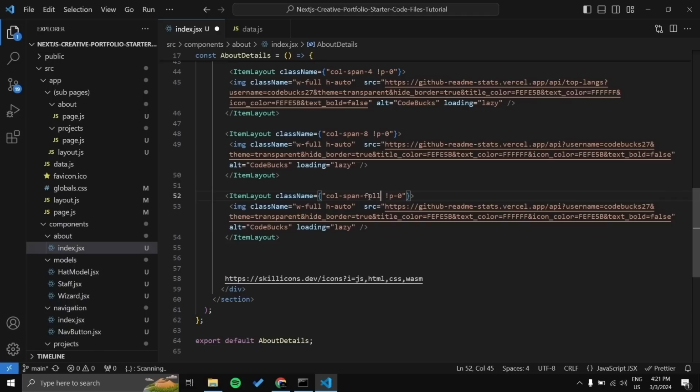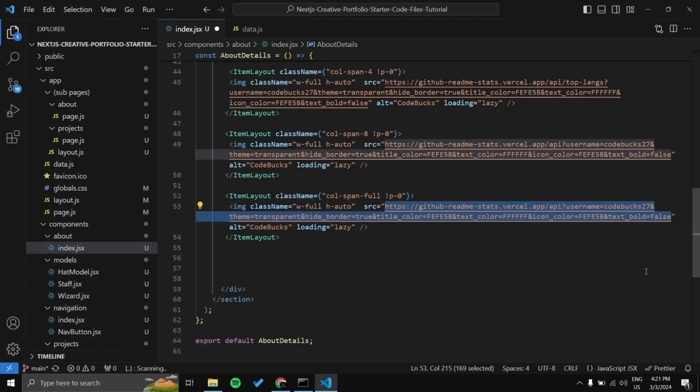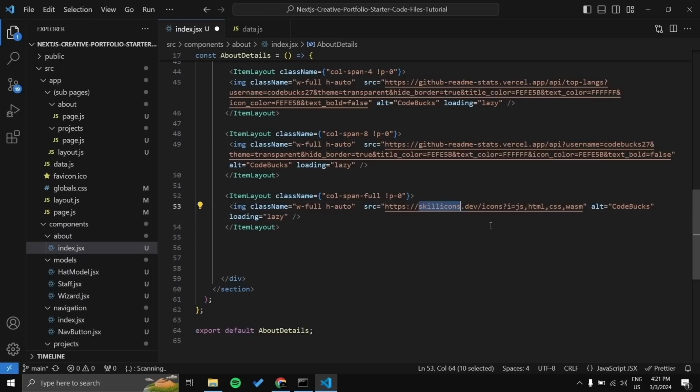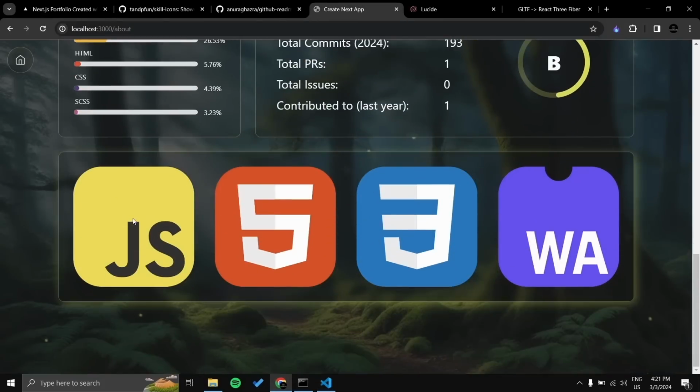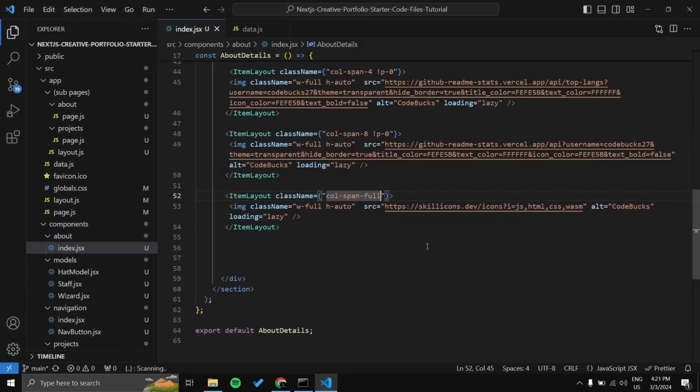Make it column span to full. Let's copy this and change the src from this to skills dot dev. Let's change the padding as well. And it looks great. Now let's add multiple icons.